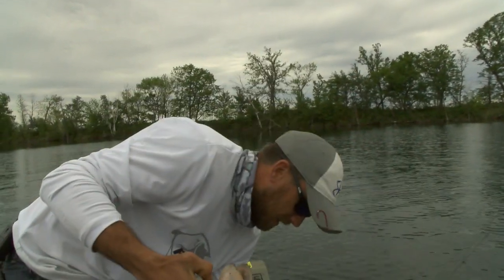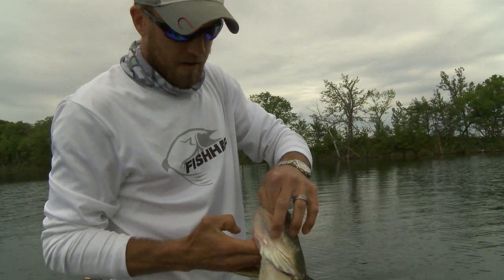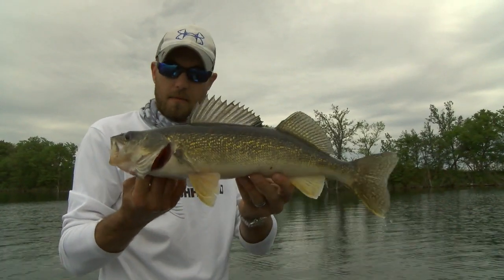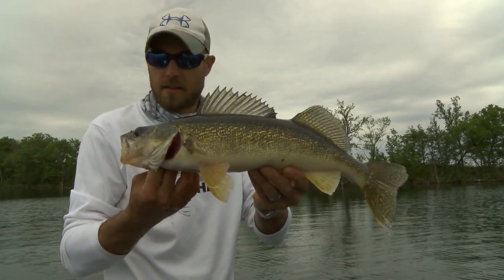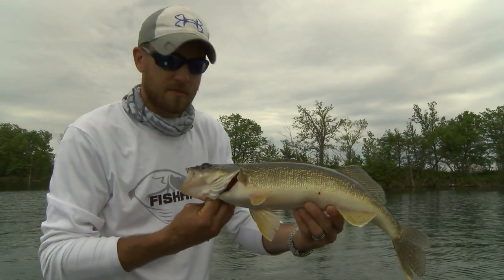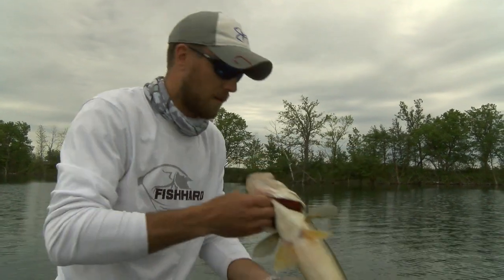These fish are on it right now. This is a perfect, fun time of year to be out. They can be a little hard to locate, but you can find a bunch of fish like this and really catch a lot of them. We're going to go through some of the tips, tricks, and tactics that I use after the post spawn to catch these big walleyes.